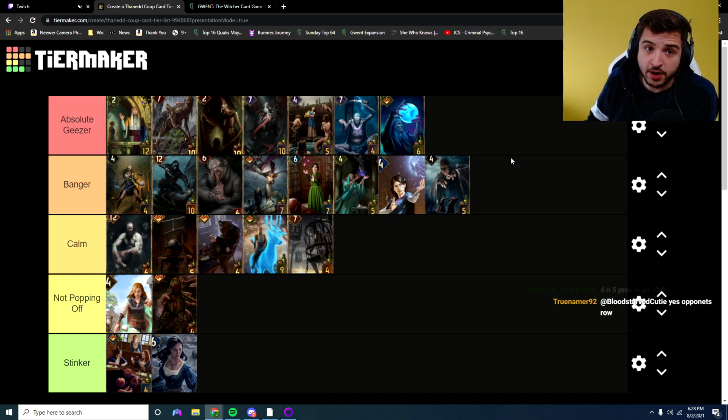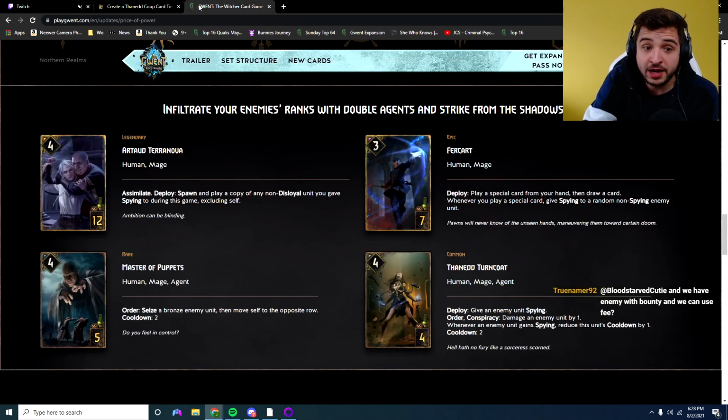But again, with spying synergy, you can fill your opponent's side of the row. You can do things like Megascope. Even a Darren, you can make a 1-power copy of this, filling your opponent's row. Really cool card. I love the design, I have to say. Excited. And Furcat's up next.